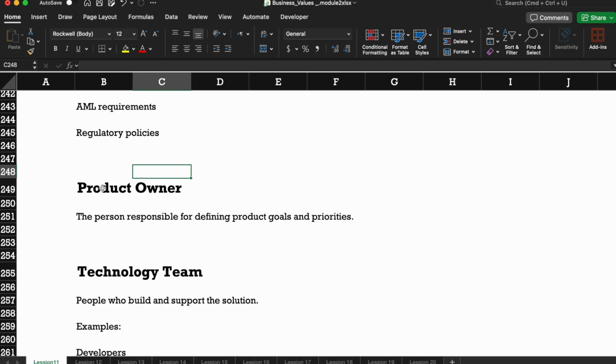You may ask, if there is a BA, why is a product owner required, because the BA also bridges between business and the IT team? The product owner does a similar kind of thing, but that is not quite true. The product owner is the person who owns the entire project, like the backlog. Backlog means all the work for that team. The product owner prioritizes what we need to work on in the next sprint, and what we need to work on for the next quarter. They prioritize the work and also manage resources and everything.